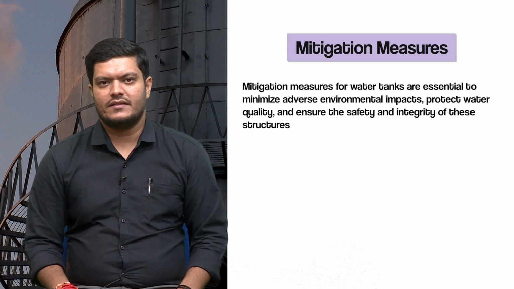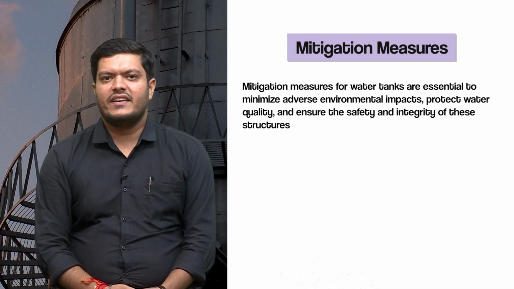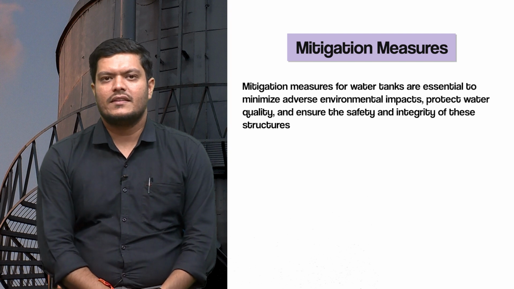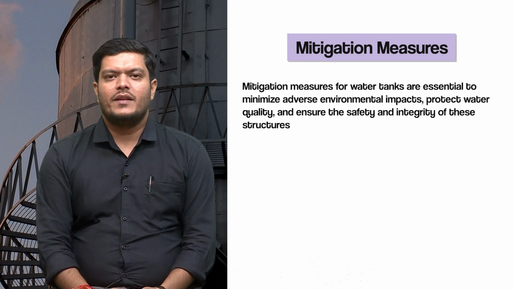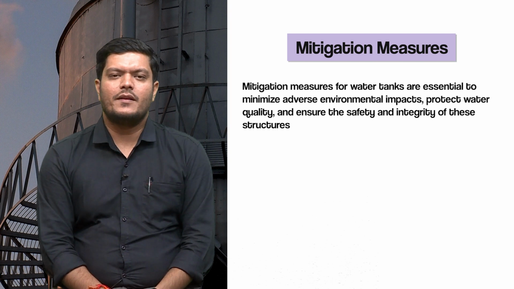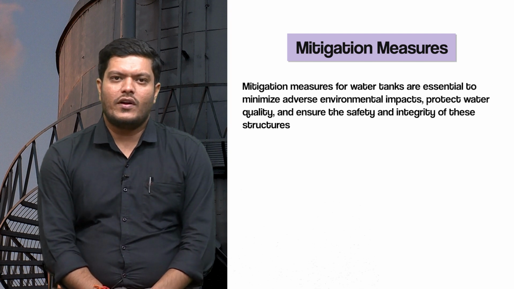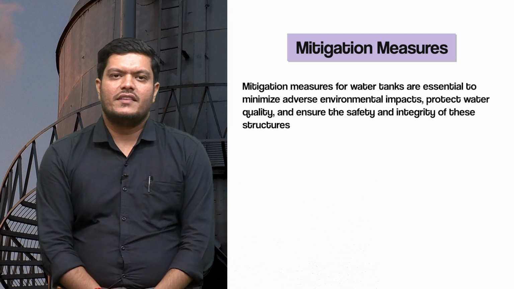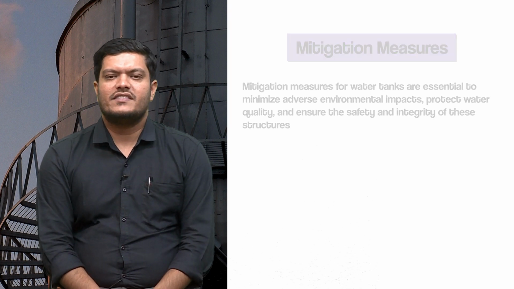The report includes a description of the project, baseline data, impact assessments, mitigation measures, alternative assessments, and the results of the public consultations. Now, what are the mitigation measures? Mitigation measures for water tanks are essential to minimize adverse environmental impacts, protect water quality, and ensure the safety and integrity of these structures.